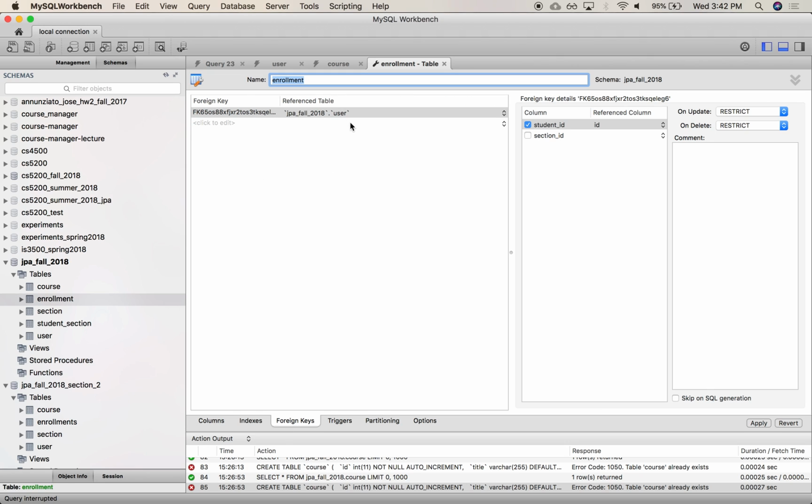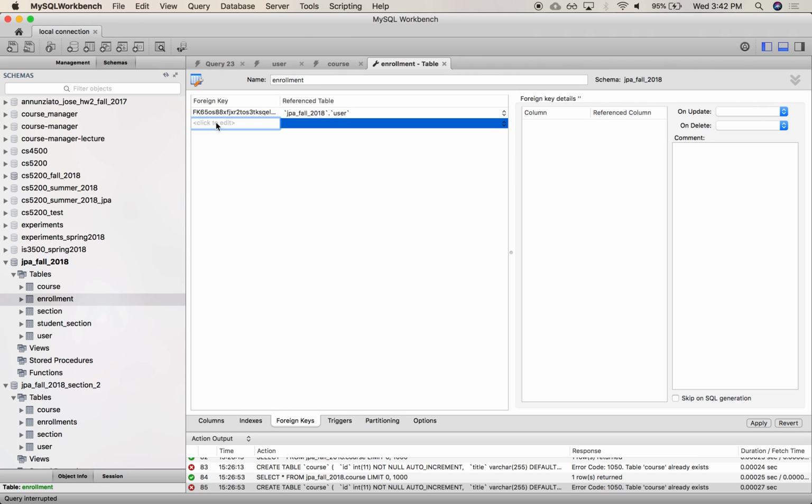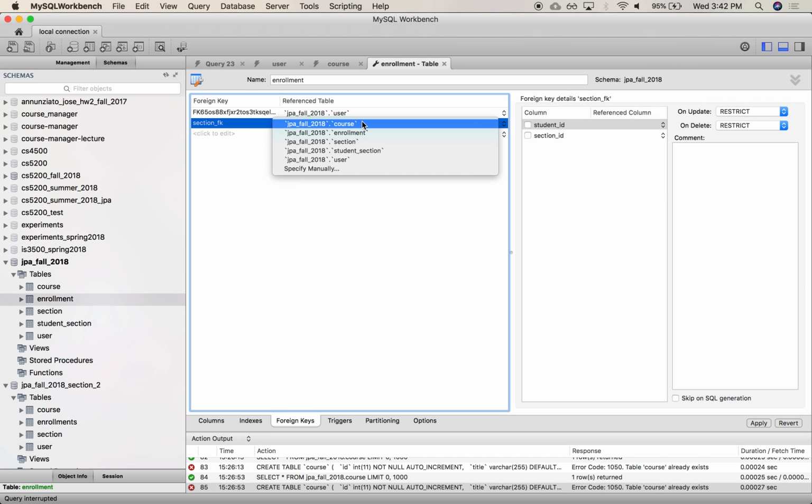We have this one over here that references the student ID, and we'll add a new one here. So this is a section foreign key, which references the section and the section ID.